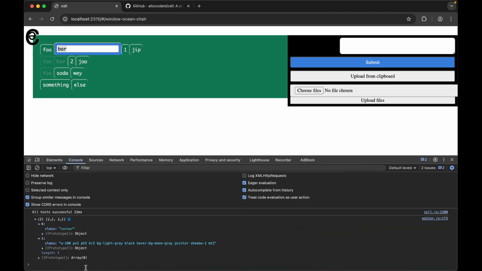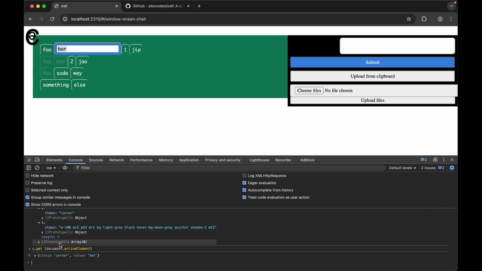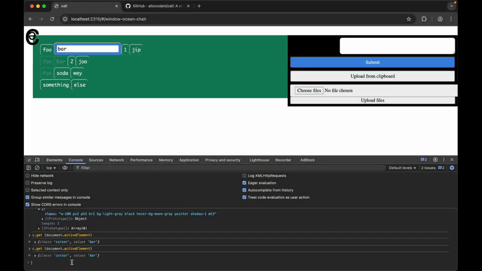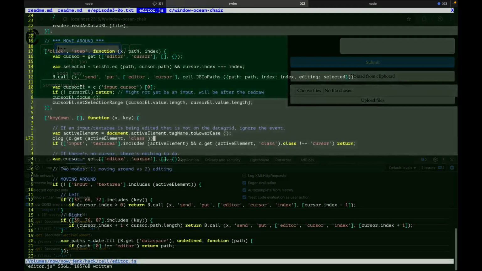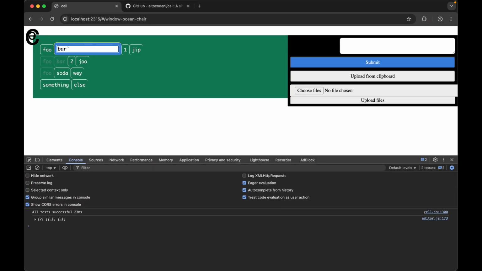Yeah, I don't know why I'm getting that. Why do I get two then? Why is it one here and two there? This makes no sense. I'm just going to click escape.